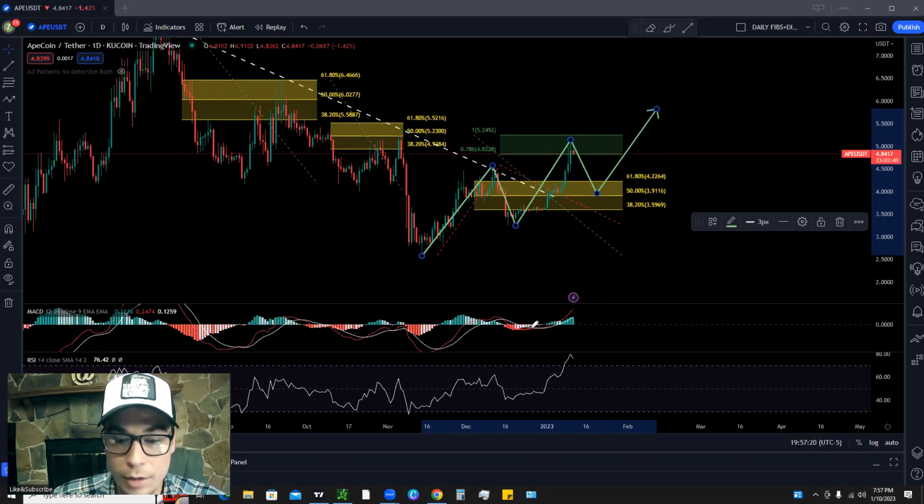Okay, we see that we had the red line cross above the white line right around here. So that's right in through these areas, and then ultimately we got that bullish push up to the upside. If you're familiar with my videos, you know that we look at the MACD, especially on the daily chart, for entry and exit signals, right?